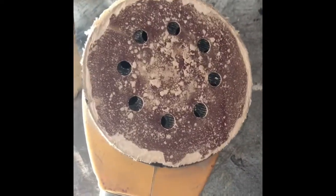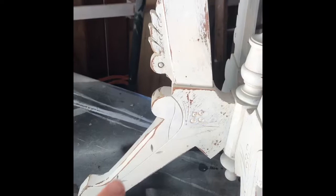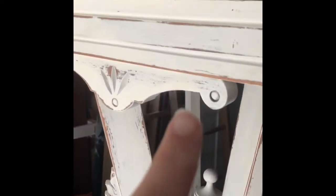Easier for me to reach the legs. I just wanted to show that your sandpaper will get kind of gummy, and it's not coarse at all anymore. So it's time for me to change out the sandpaper. But when I distress it like this, I just love the way it adds so much more character to the piece.